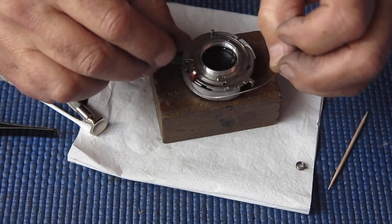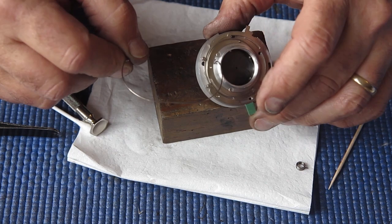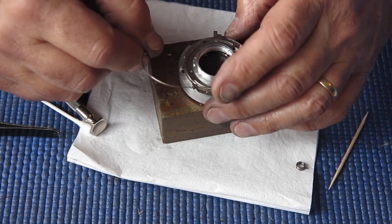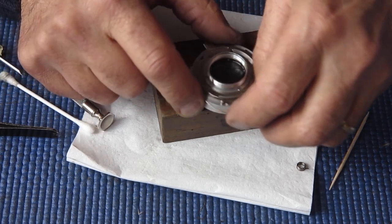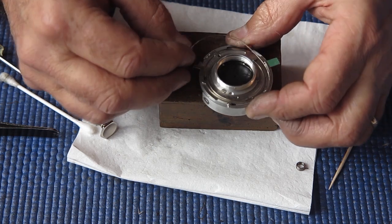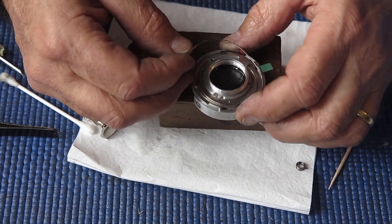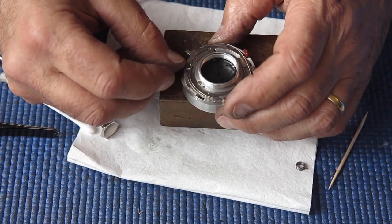This spring is for our shutter's settings, and that fits on this way around, around the outside of that post there, on the inside of the flash contact, and then hooks up there.